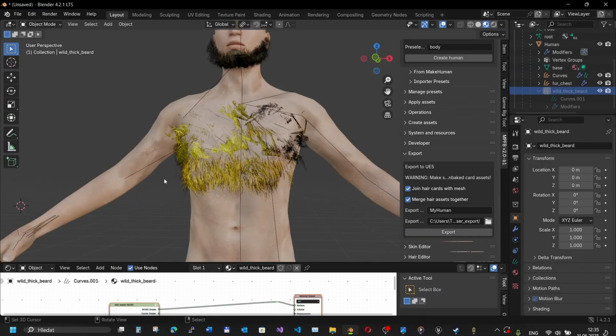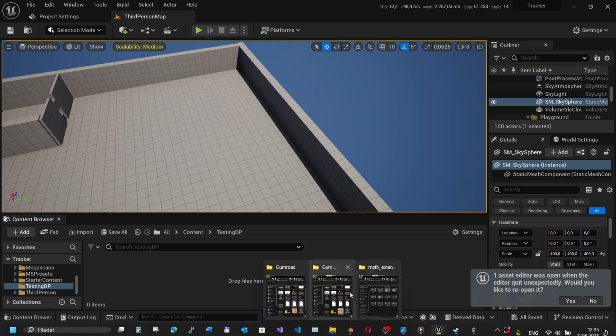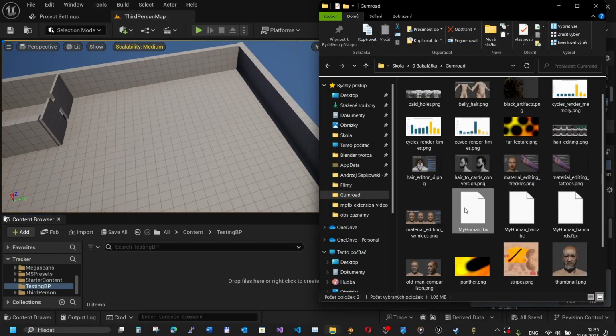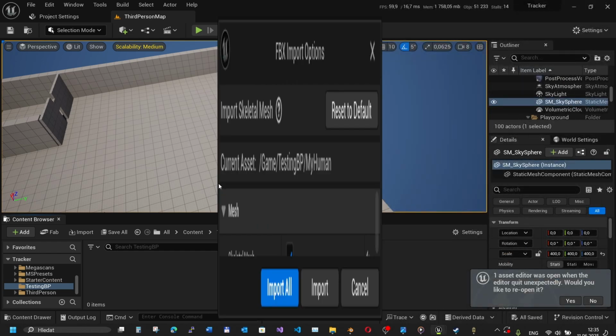Now we have our character exported and we can import it right into Unreal Engine 5. Find yourself a folder where you want to import your character. Find your FBX file you exported and drag it in. Now it will take a while before the import window appears.